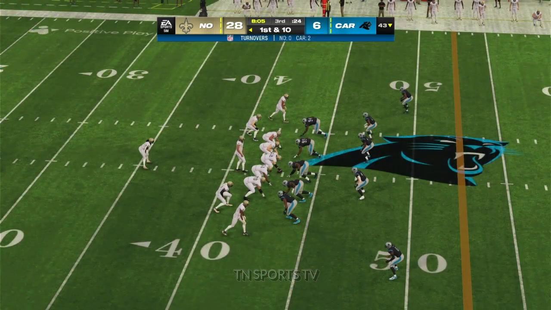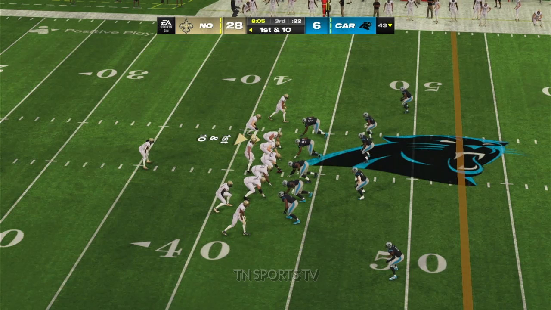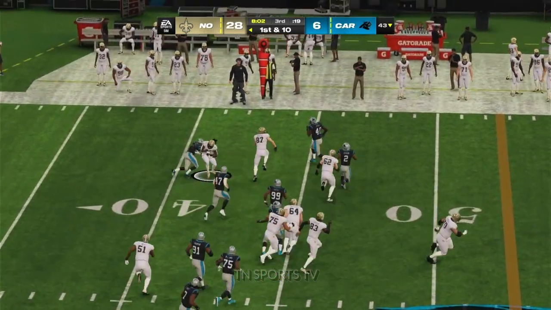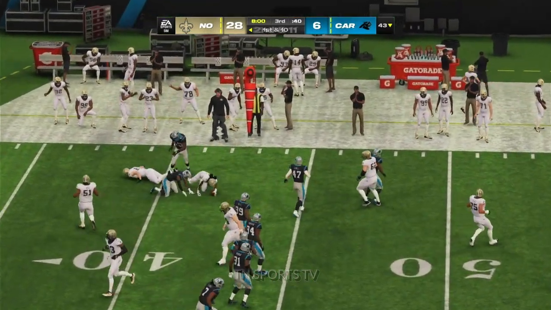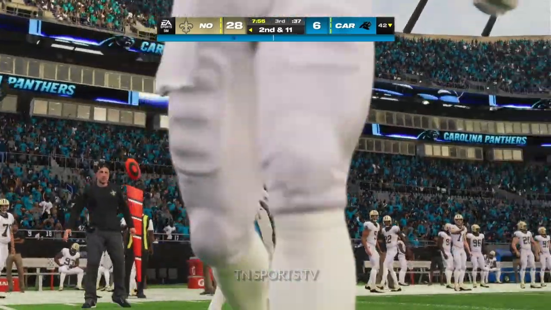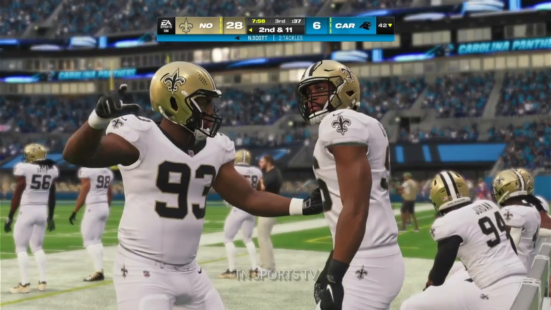So good starting field position for them here as they come up 1st and 10 at their own 43. They begin on the ground with Kamara. And this one's going to go the wrong way. Losing yardage back at the 42. They'll lose a yard there, and it's 2nd and 11.